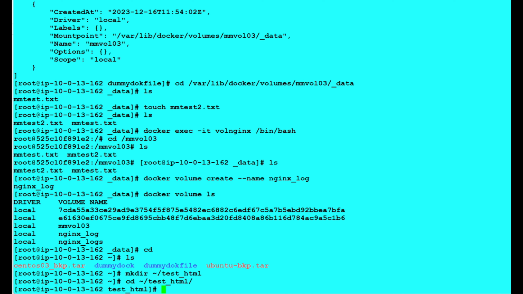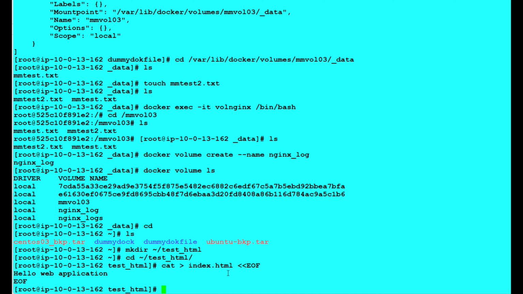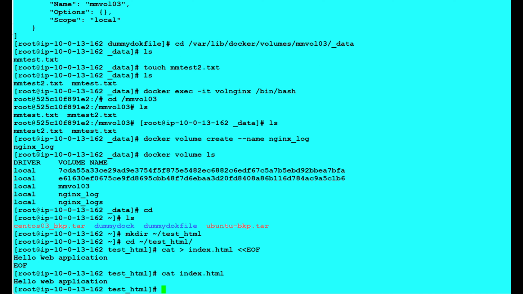Now inside this test html folder, we are going to create a file. Just copy here. So we have created a file. If we check that, you can see we just put that hello web application.